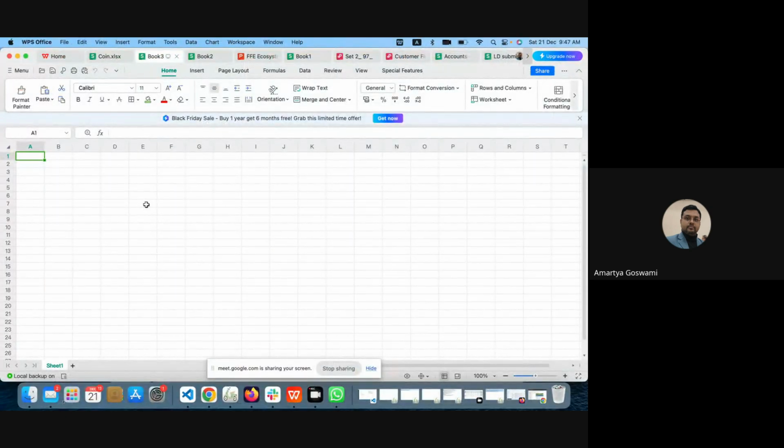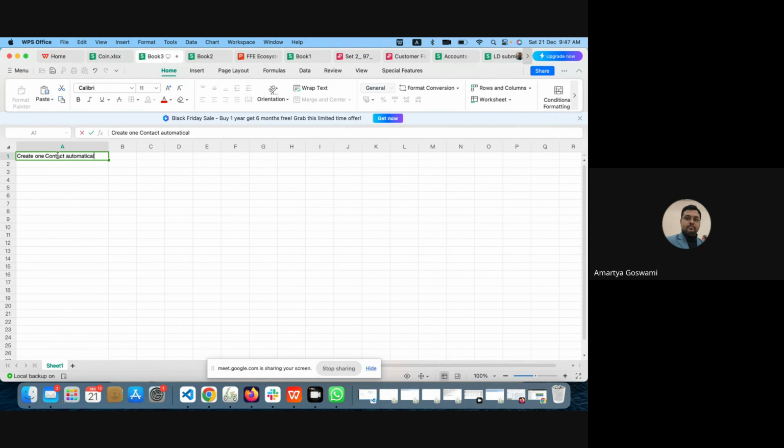So whenever my requirement is to create one contact when an account is created. If this is my requirement, what is happening?